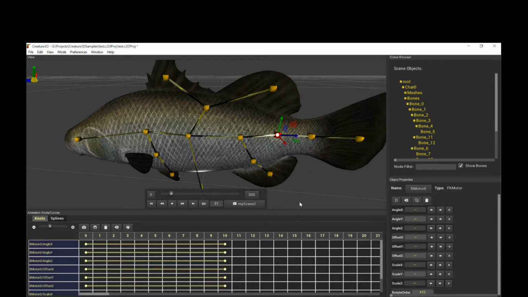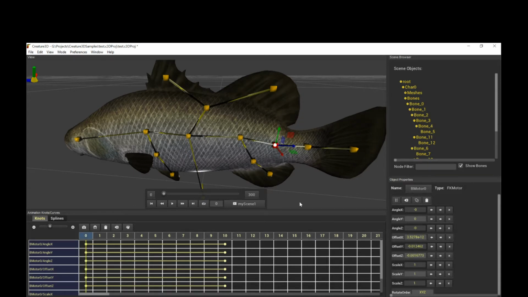If I want to jump back to the first frame of the animation, I hold shift and press the comma. And if I want to go to the last frame of the animation, I press shift and then the full stop. So these are the shortcuts to go through your frames. Very, very simple and very useful, so take note of that. Okay, so whenever I do this, I set a keyframe.